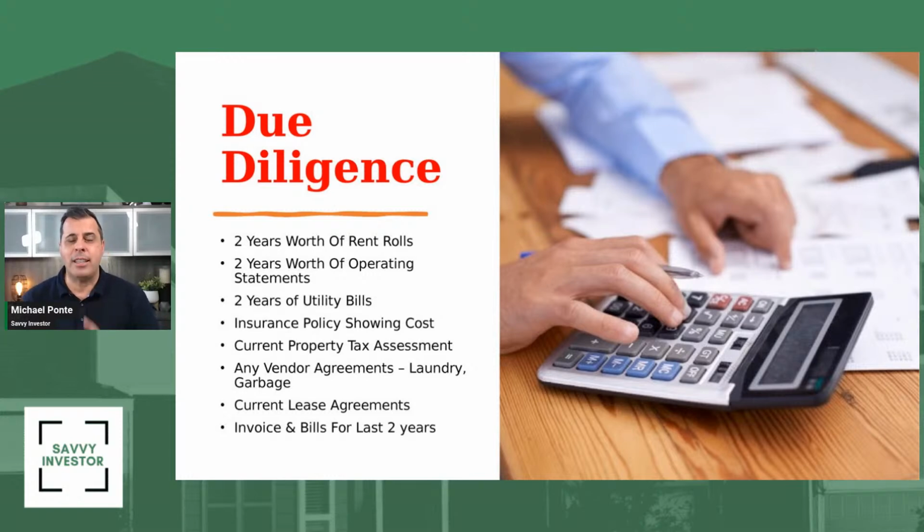Now, you're not going to get the actual data or the actual numbers until your offer is accepted. So what you're doing is putting an offer in based on their pro forma, and based on their pro forma, they will give you this information, or you should be asking for this information to double-check. And then again, your job is to make sure that the numbers they are providing you are accurate, that it's a match to the pro forma. Here's a hint. They very seldom match.